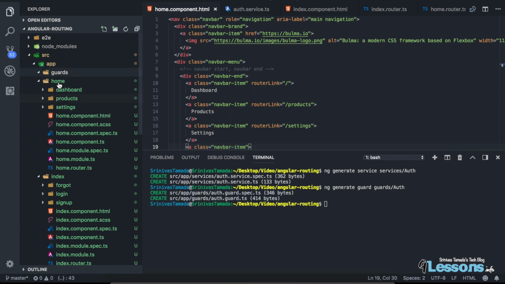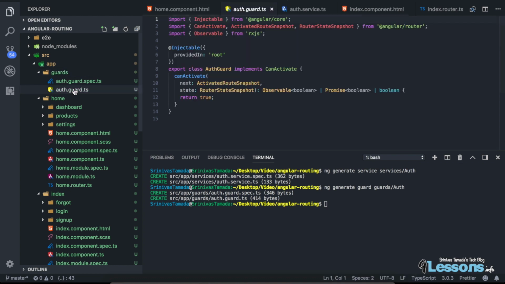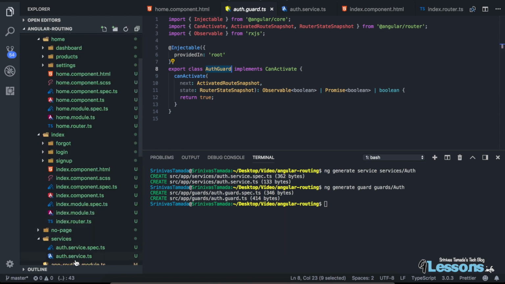And if you see, the auth guard has been created. Don't confuse it: this is the auth service and this is a guard. We are not going to use some of these, but we are going to implement it in a different way. I'm going to create one more, the login guard.